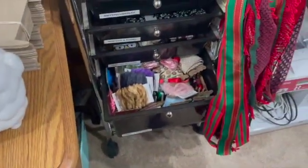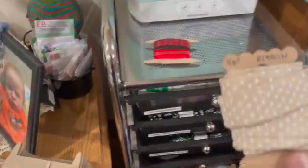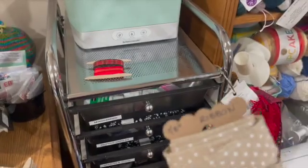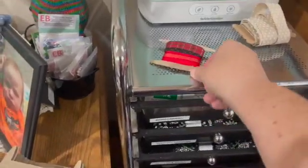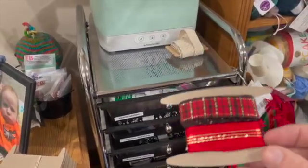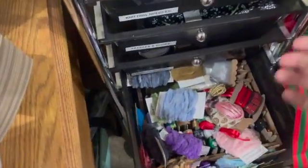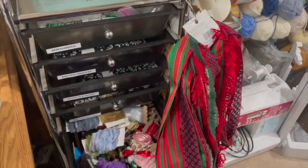And I've started to store my ribbon a little differently. I purchased these bobbins from Amazon. Let me see if I can show you better. Originally, my intention was to cut bobbins on my Silhouette, but my Silhouette does not like cutting chipboard. So I went ahead and found these on Amazon. They work just great, and they come in 2 sizes, and I just wrap it around it, and it's so much less cumbersome than those spools. So those all go in here. They are fairly organized, although they don't look it. And eventually, all of these may or may not be put onto spools also. We shall see. Or bobbins, not spools.